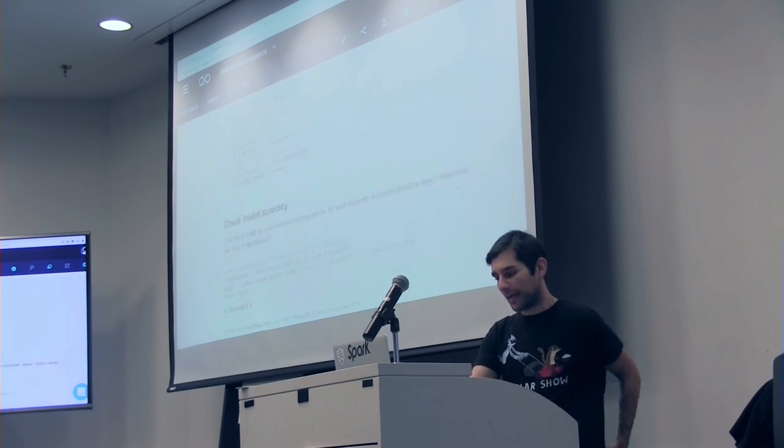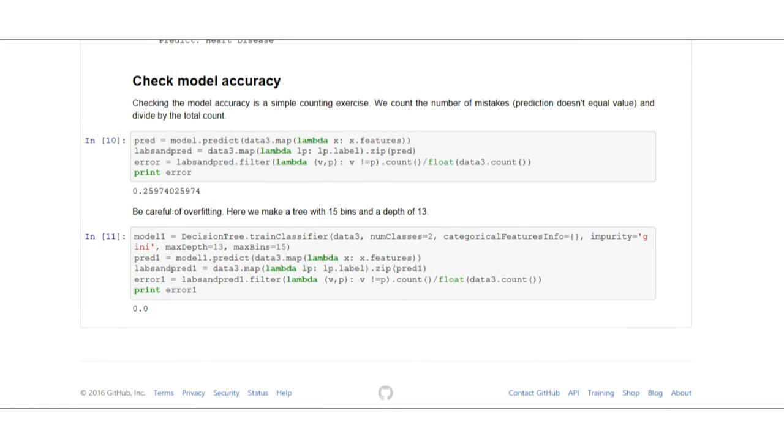So let's check our model accuracy. So again, we didn't have a training set and a test set. We just did it on all of it. But it's actually pretty simple to find the accuracy. We just find the features and the labels, and then we do some predictions with those features. We get predictions, and then we just say, hey, when they're not equal, when V does not equal P, when our value doesn't equal our predicted value, count it. So this is just a count divided by the total. So this is our errors in our numerator.